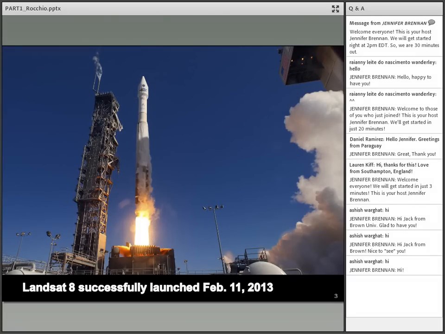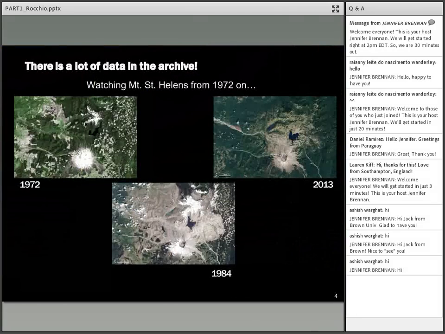In a pre-launch interview with Wired, the Landsat 8 project scientist Jim Irons said it best. He said, "On Monday, I go out there and look at my baby sitting on top of an enormous firecracker and hope everything goes well." Fortunately, everything went well, and Landsat 8 is now orbiting Earth and adding about 650 images to the data archive every day. So there's a lot of data in the archive for you to use.